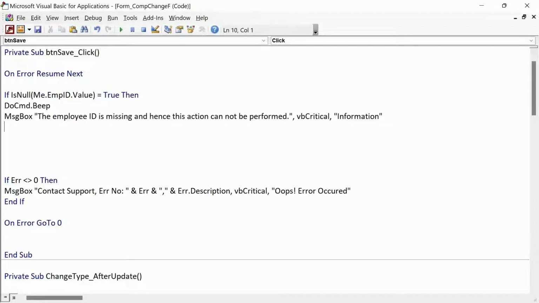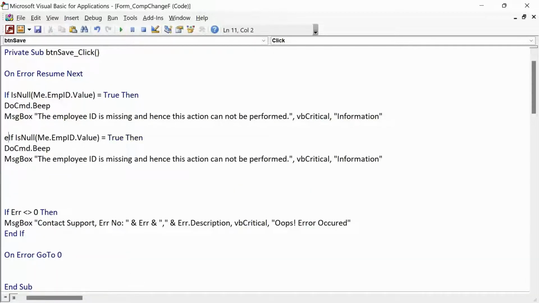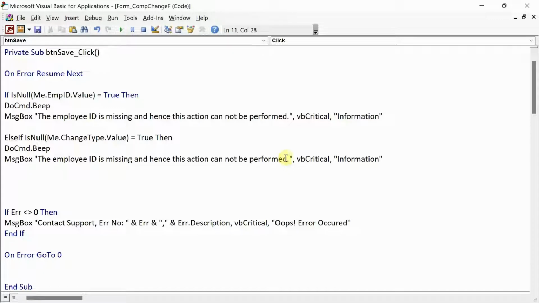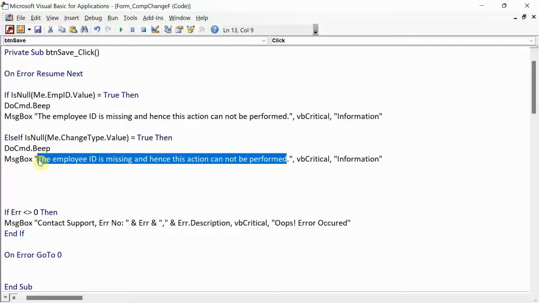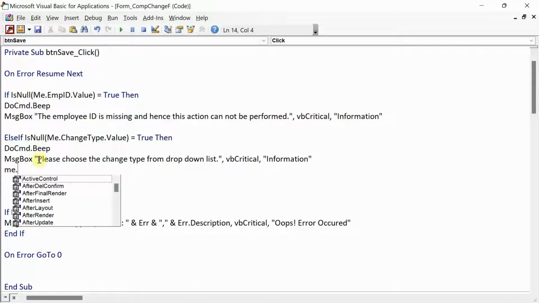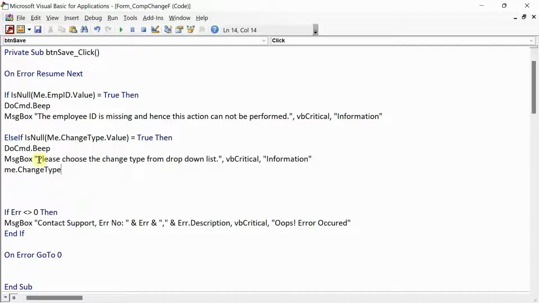Next, I want to check the change type, so I'm going to copy and paste. Change type. So I'll say, please choose the change type from the drop down list, and I will set focus as well.